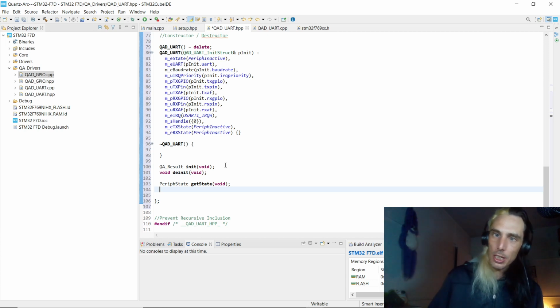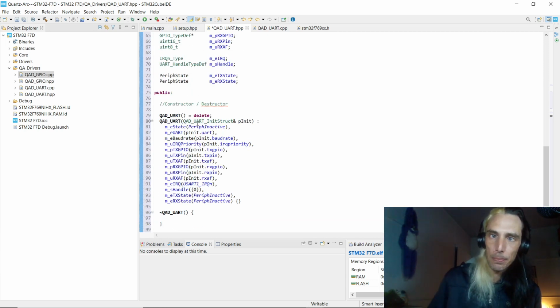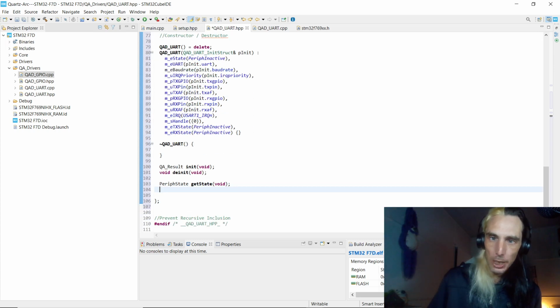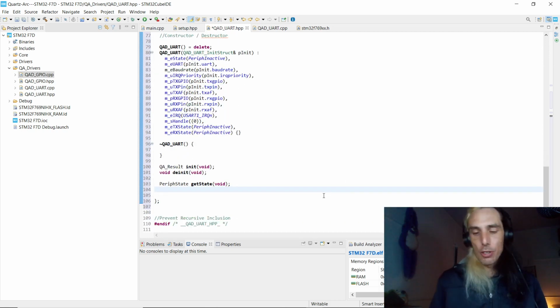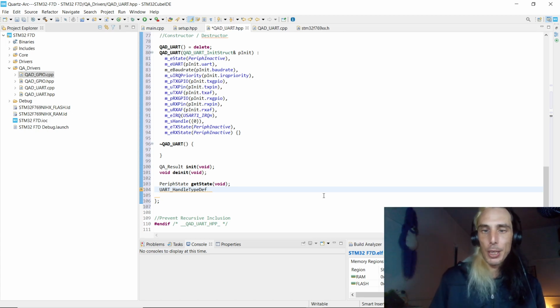So it's going to need access to the UART handle type def in order to do that. And rather than making that public, which we could also do as another option, I might actually just go that def. Now, we could pass a pointer to that, but we might actually pass a reference instead.